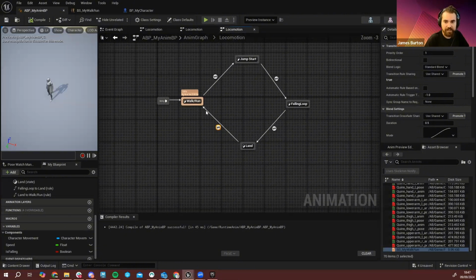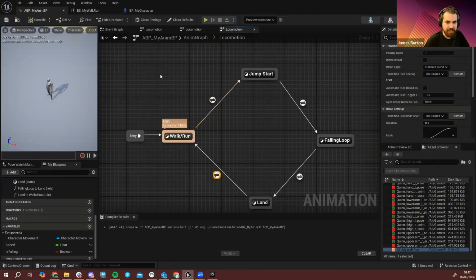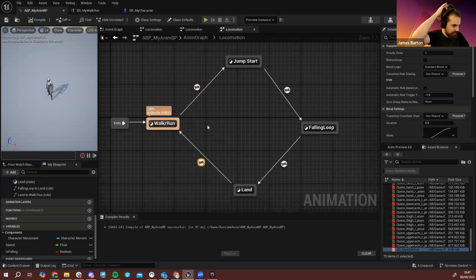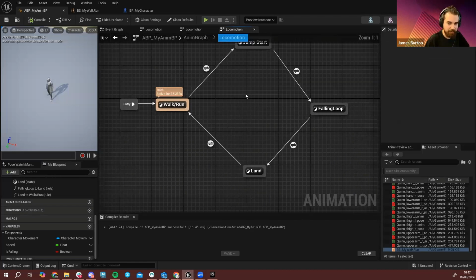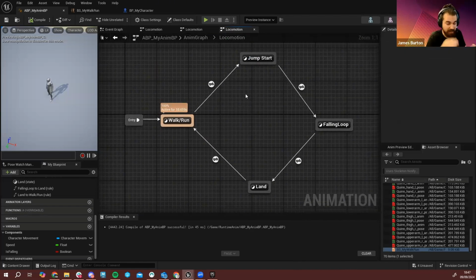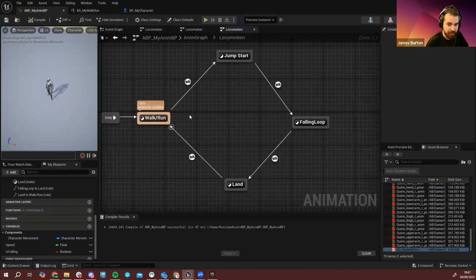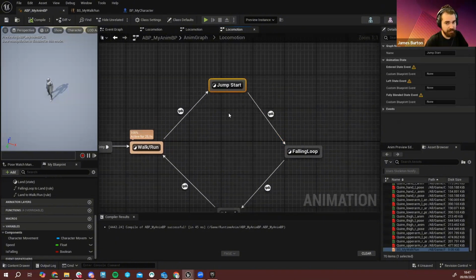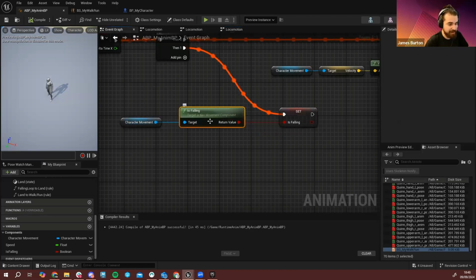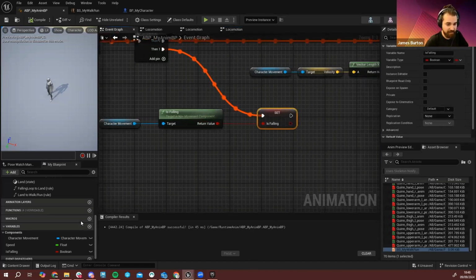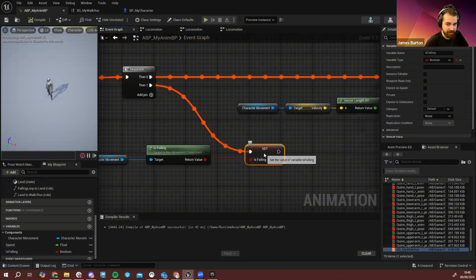So remember when we started this, we had a locomotion setup where we just had our walk run blend space, right? But now we've added information about new states, essentially allowing me to jump, fall, land, all that kind of information. So in order to get whether I should enter a jump, I need to be in my event graph. I need to grab that information off the character movement component. Now, if the character movement component tells me that isFalling is true, I'll set a variable here. So I promoted this to a variable. I'll set isFalling to true, and then make sure that that's constantly updating.